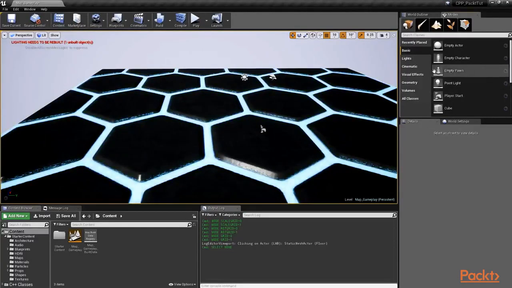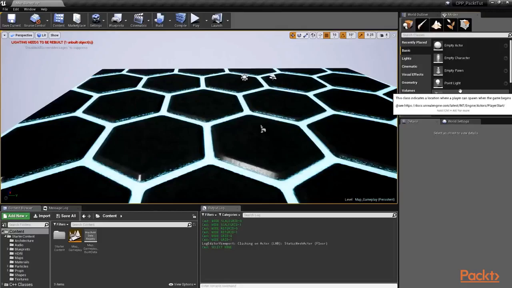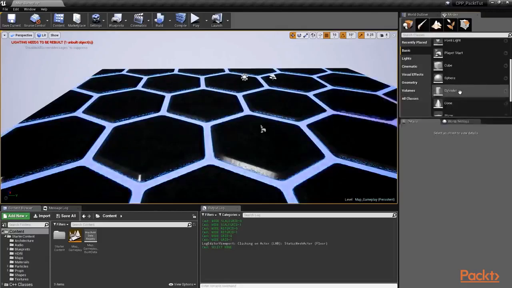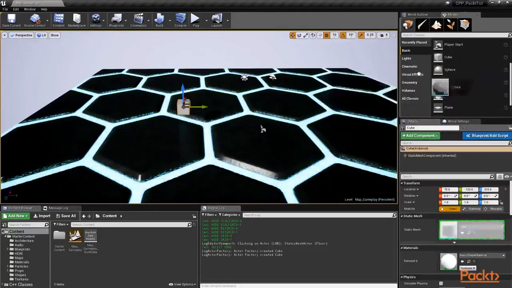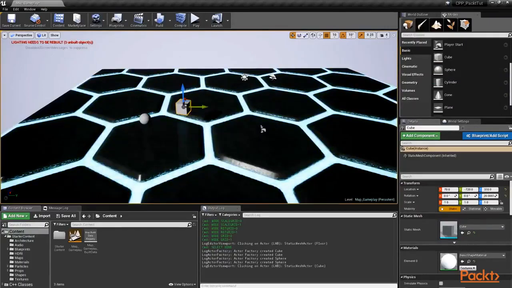This is where all the windows for Unreal are that can be used right now in case you close a window that you didn't intend to close. Scroll down in the Modes Basic panel and click and drag any of the basic shapes to use for the level, such as cubes, spheres, cylinders, cones, etc.